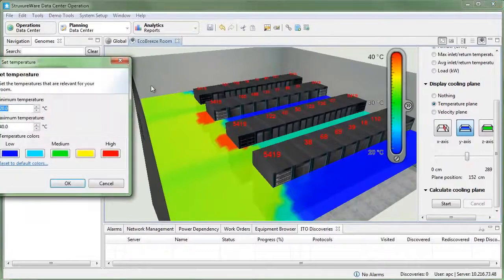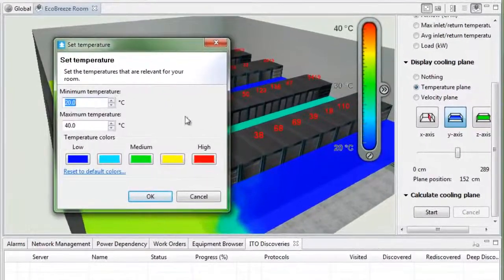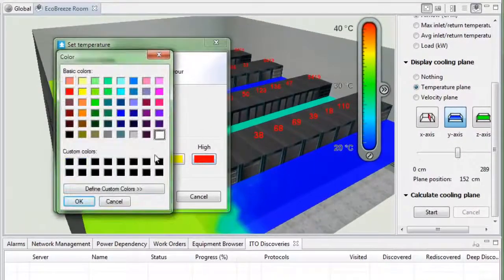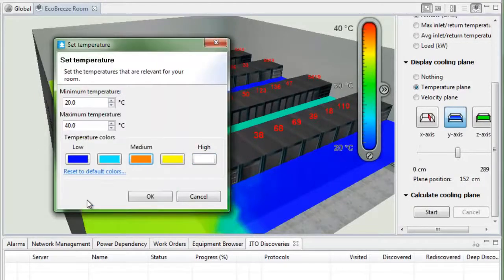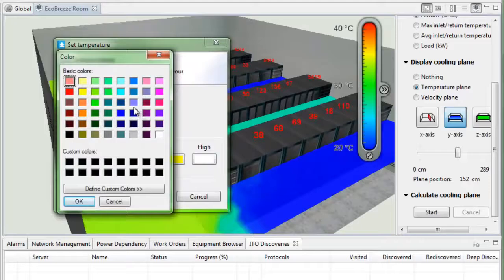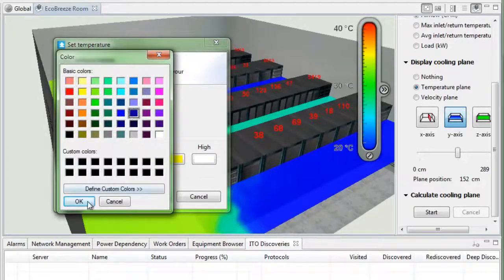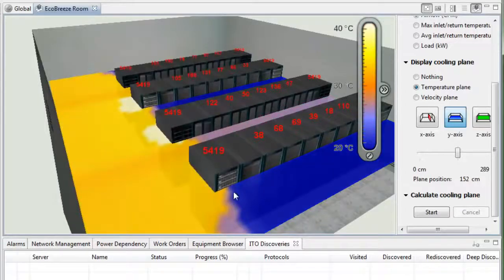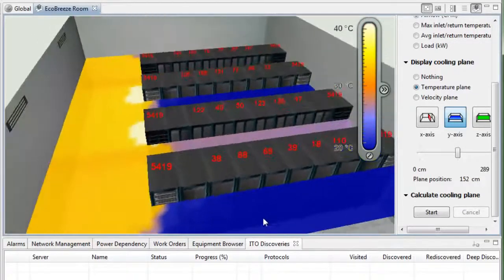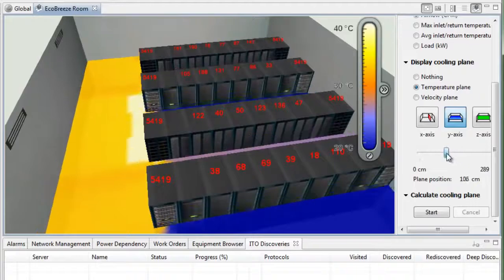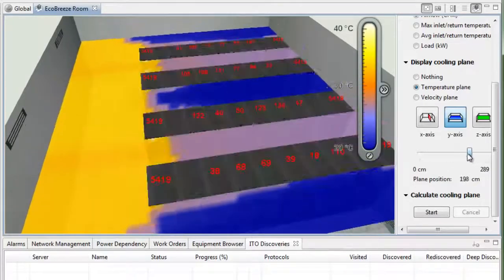You can change the temperature map colors. For example, you can use more traditional infracam colors. Now, let's look at the velocity plane.